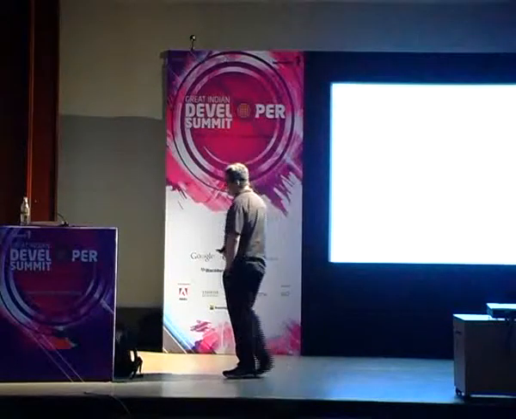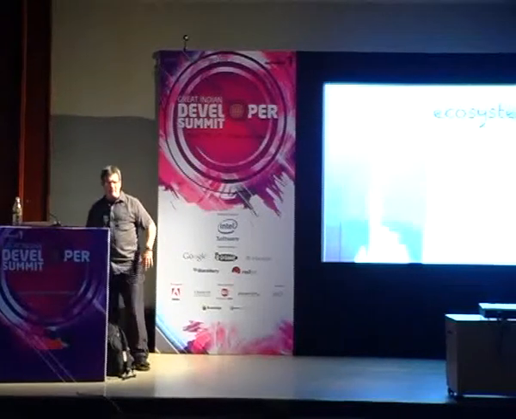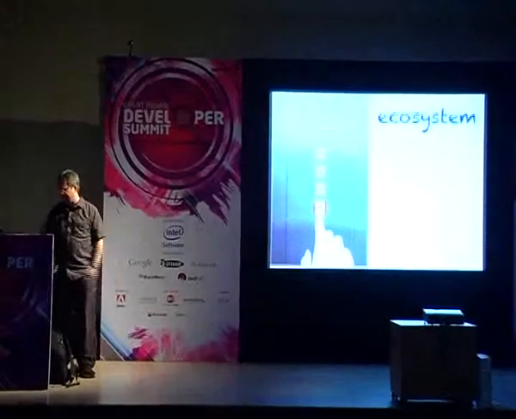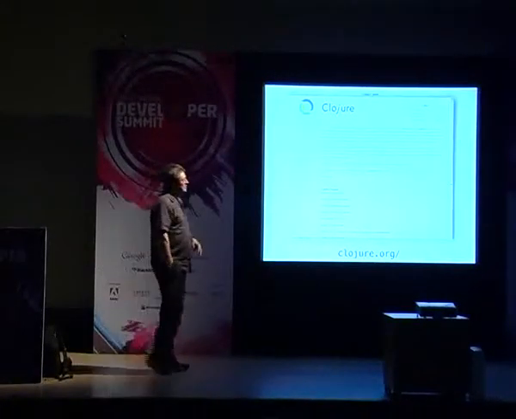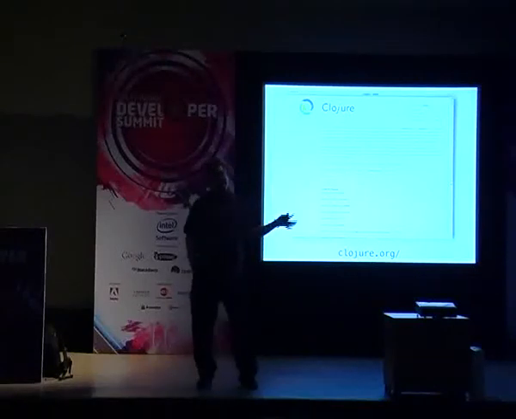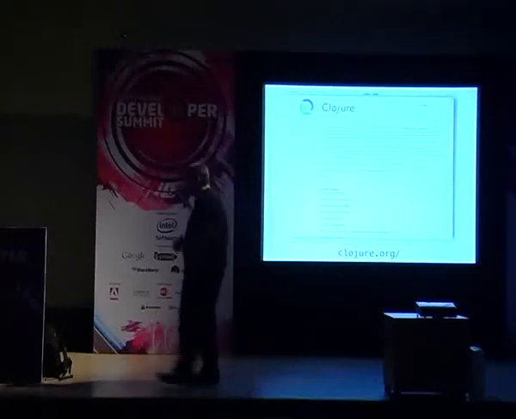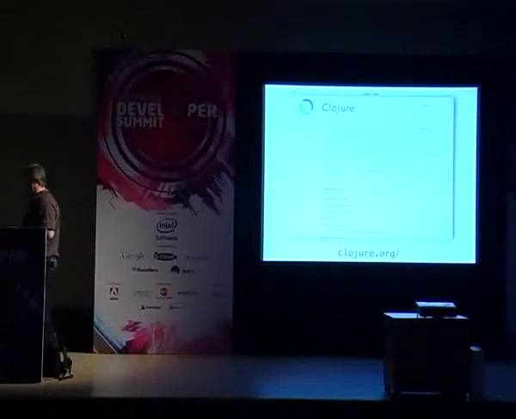First, I want to talk briefly about the ecosystem. If you're curious about Clojure, you need to know how to build web applications and how to do builds and stuff like that. Clojure is an open source language that's supported by Clojure Core. It uses the same model as Spring and Red Hat, where they give you bits for free and they sell consulting and training and that sort of stuff. They're actually funding development of the Counterclockwise Eclipse plugin.